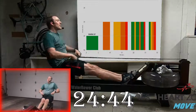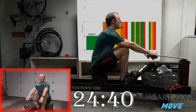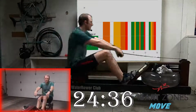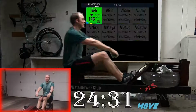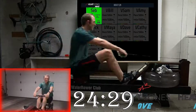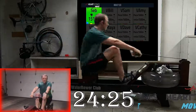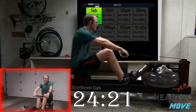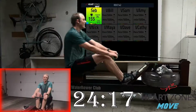In 2, that's 1. 2, sit up, press. 2, 3, 4, relax shoulders. 5, 6, 7, 8, 9, and 10. Ease that on back.